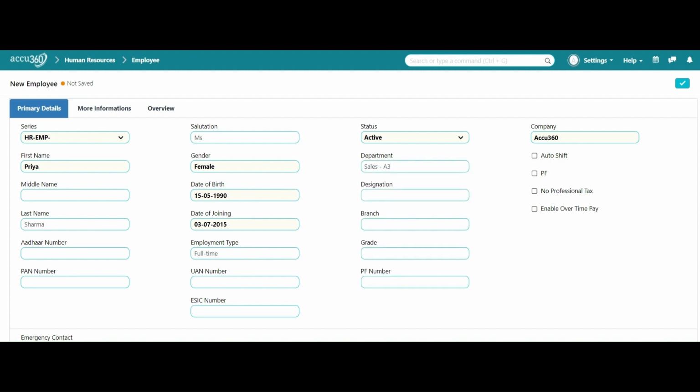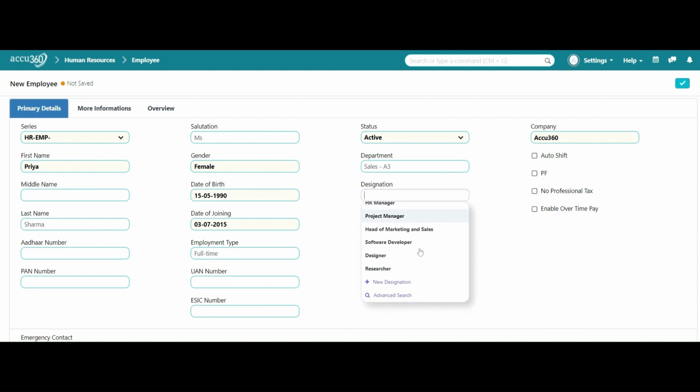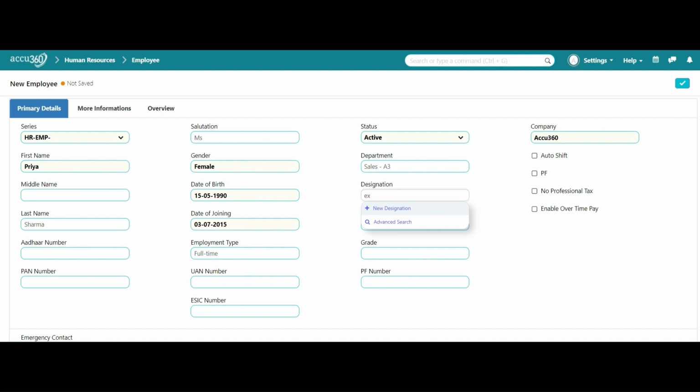Then we have the designation. So we have the designation as senior sales executive. Here we will see if there is any designation. We do not have the designation here.